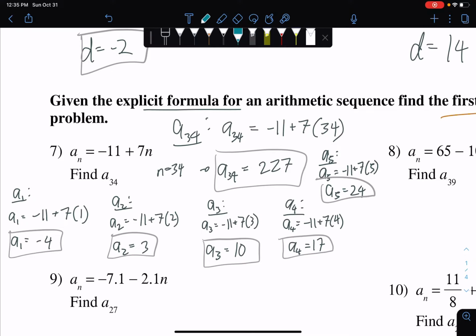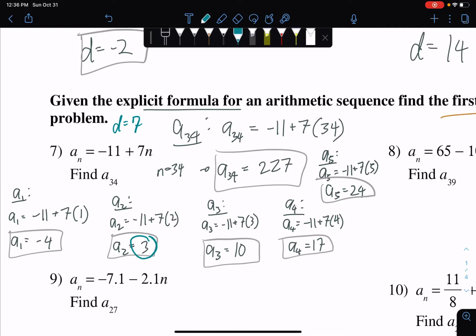Just to give you a brief understanding of what's been learned, we can derive from here that the common difference is 7. D is equal to 7. You can see that the interval in between, like 3 minus negative 4, we get 7. So in order to get a sub 2, if we add negative 4 and positive 7, our answer would be positive 3, which is a sub 2.